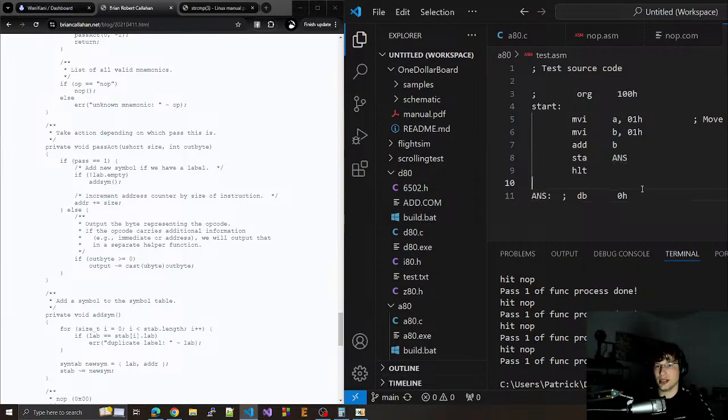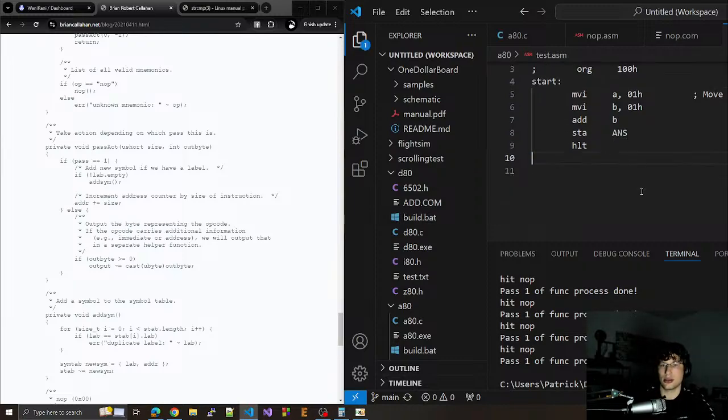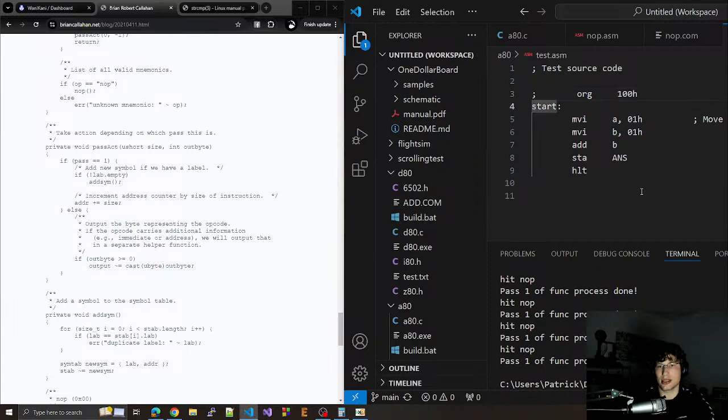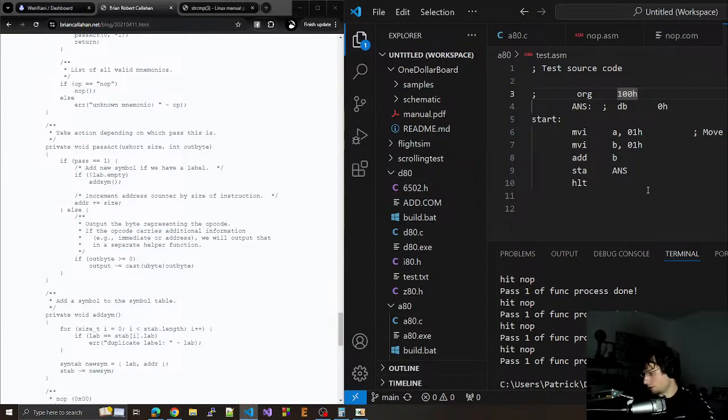If we did something like this, then maybe that would work, right? 0 is just a no-op, so we would just run right over that. Because ANS has already been seen, that isn't a forward reference. So a one-pass assembler would work in this case.